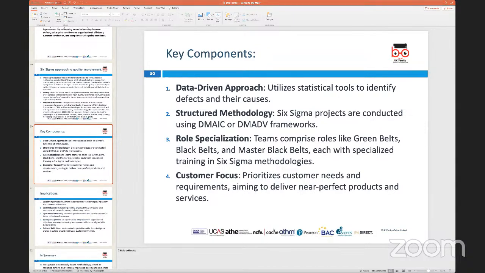And when we talk about the types of belts, in Sigma, which is the variation, the green belt, the black belt, and the master black belt, they have various standards. So it starts from white, then goes to yellow, then green, then black, and then you are also championed and called the Six Sigma champion. Now, these belts and rankings were created as a process to help improve processes and reduce defects.